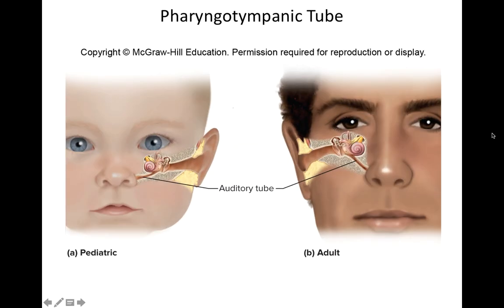So the pharyngotympanic tube is also going to be found in the middle ear. So here you can see in a baby, this is the tube that runs from the middle ear into the nasal cavity, and here it is in the adult, from the middle ear to the nasal cavity. We tend to see in infants a lot of middle ear infections, and this tube is the reason. You can see that in the infant, it is very horizontal. It is not going to be hard for the microorganisms in the nasal cavity to gain access to the middle ear, where you really don't have a good immune presence.